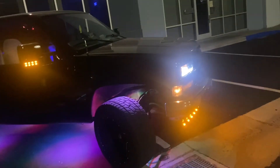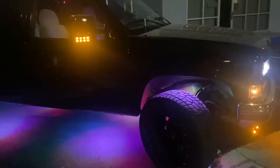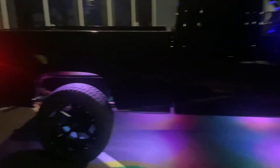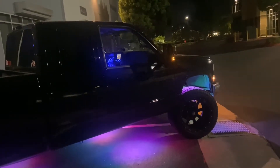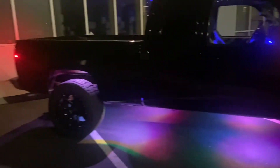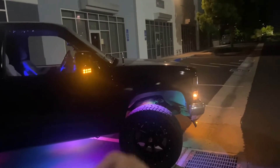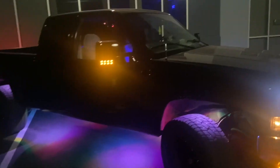Green and red are the only two colors that work, but I like to run purple and white. This is supposedly the white but it's not really white, so we're gonna get rid of these. The new ones I'm getting — the white actually shines white and the purple actually shines purple. It's not an RGB mixed-color effect. From the pictures I've seen they're about 10 times brighter than these, so I'm excited about that.